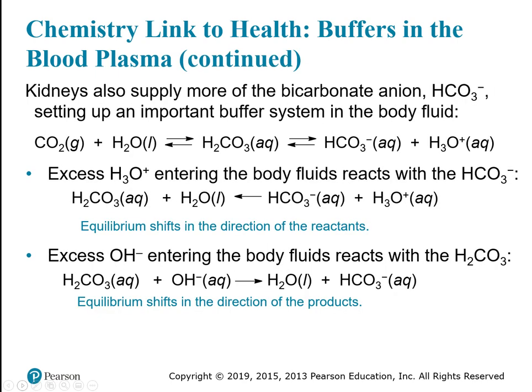Your kidneys are also going to make more bicarb, and all of this sets up a buffer system in your body fluids. So you have the air that you're breathing and all of the carbon dioxide that you're making from cellular processes combining with water to make your weak acid, carbonic acid. That acid, yeah, we're going to have a little bit of dissociation, but your kidneys are going to supply this.